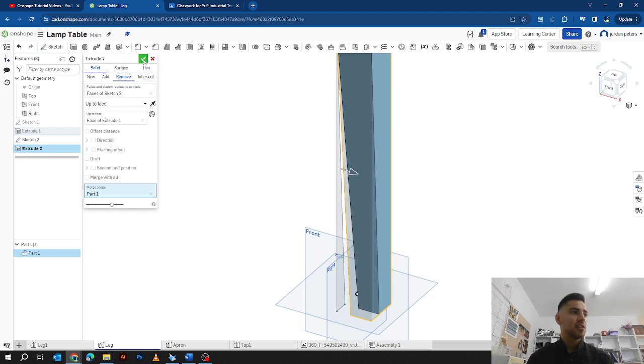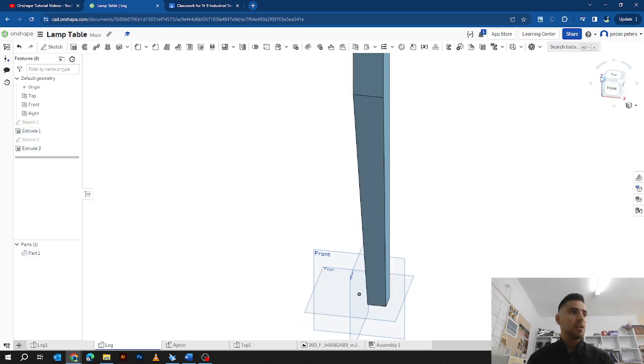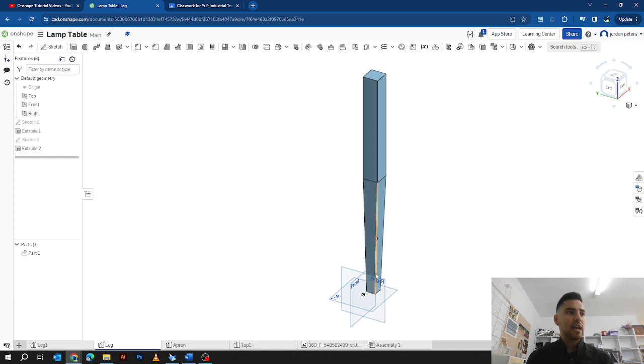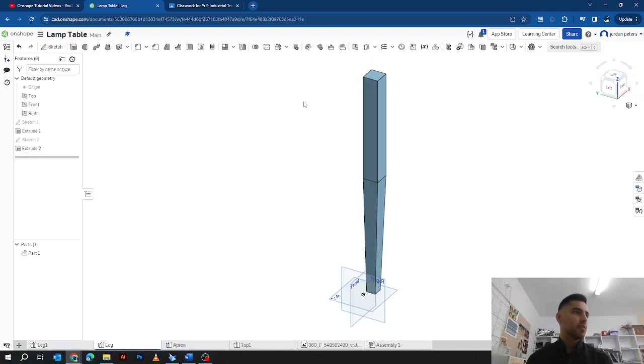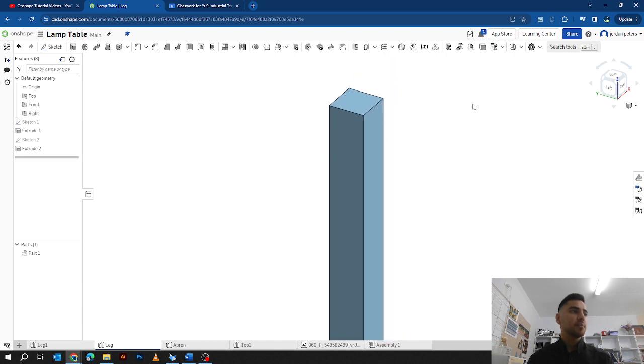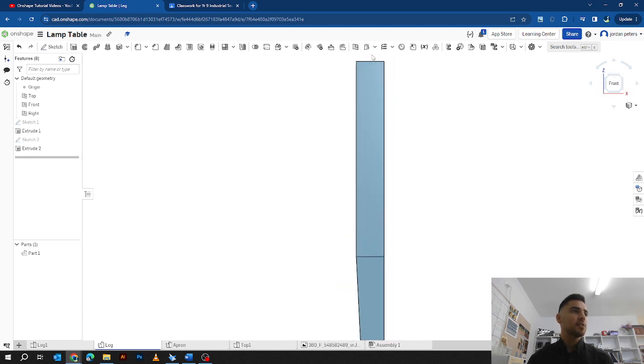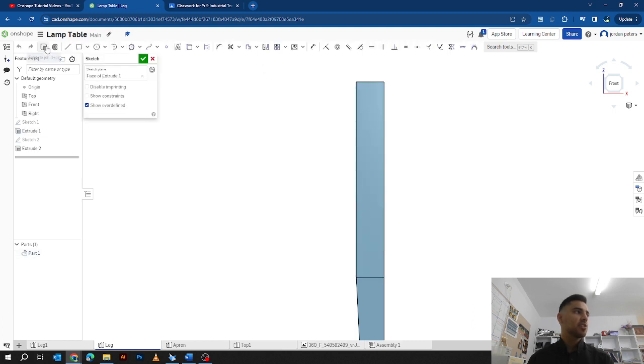So now I can tick that sketch. And as you can see, we now have a leg with both angles on it. So now what we need to do is come up with the mortise slots for the top of our leg, just like that, and then we'll be done. So I'm going to zoom into the top here. I'm going to come to the front face first, select this front face, and do another sketch.